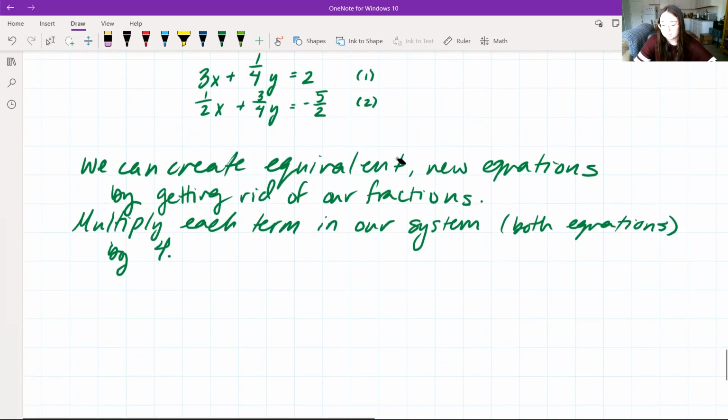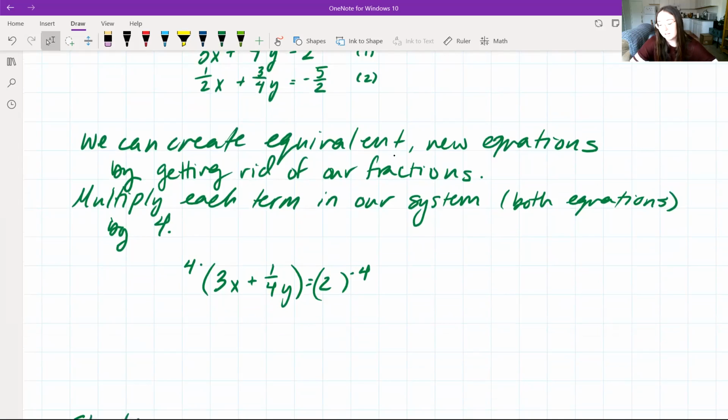We're moving that step 1 down here. So in our equations where we have 3x plus 1/4 y is equal to 2, we're multiplying each term by 4. So with our first equation, when we multiply each term by 4, we're now going to have 12x plus y is equal to 8. And now we're going to go ahead and label this equation 3. So we're going to be working with equations 3 and 4 now instead of equations 1 and 2.